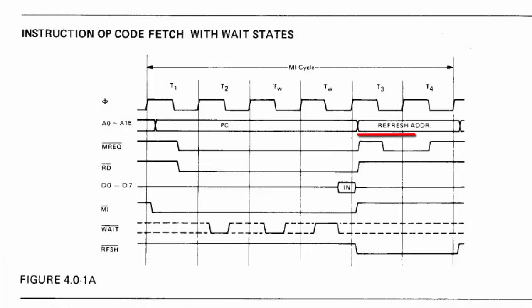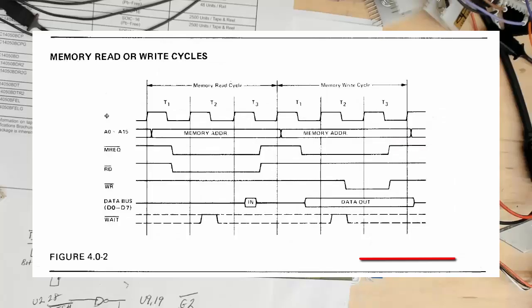Like a normal address, the refresh line is only guaranteed valid while the not memory request is low. So we can see that during a refresh cycle, there's a low going strobe in the not memory refresh, and during that period of time, the address is valid. But obviously, the memory request itself can't be used because it toggles with every memory read, so your latch would wind up capturing, you know, every memory bus cycle, and that's not what we want. We only want the bus cycle during a refresh.